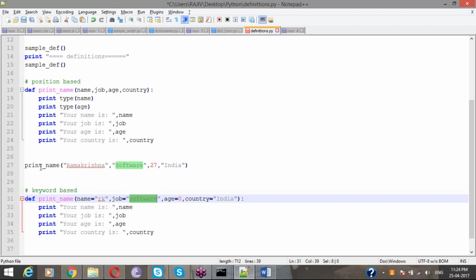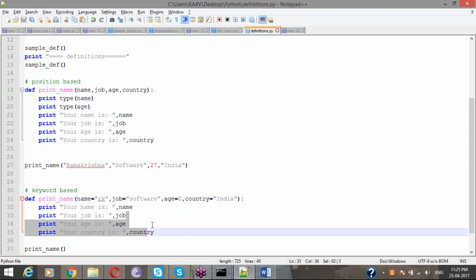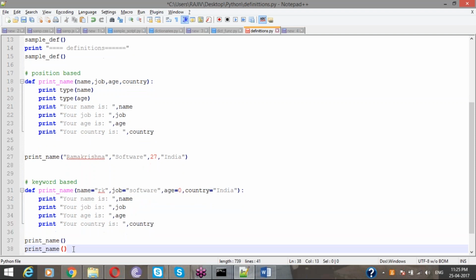Okay, these values are default. So now while calling, what do you have to do? You have to give the name, and you can call without arguments. If you don't give arguments for this keyword based definition, it will use the default values. So the default name equal to RK, so here RK will print, and the job equal to this one, and age equal to 0, and country is India. Okay, so like this it will work. And if you want to pass keyword arguments, you have to give like this.